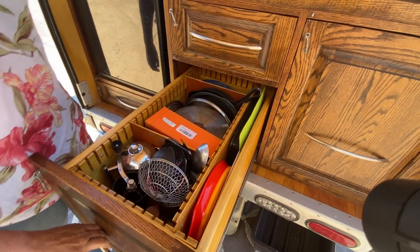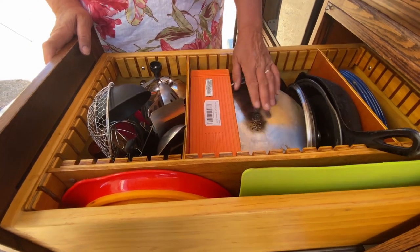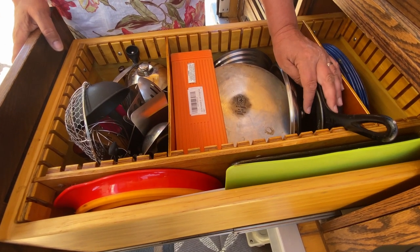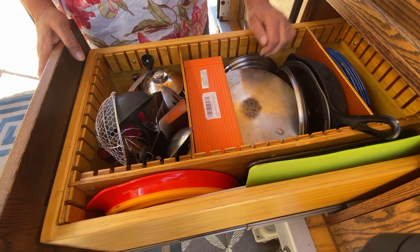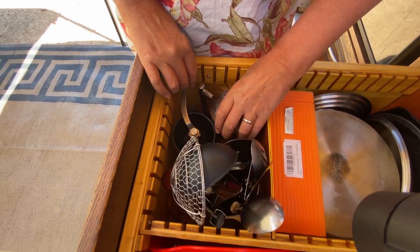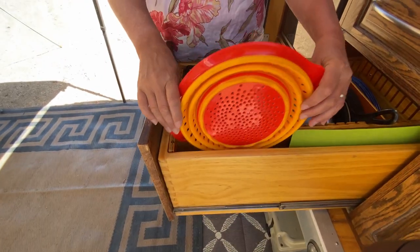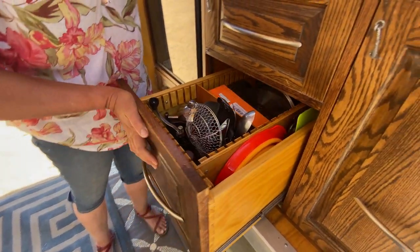So, this drawer has pots, pans. We have the Magna pans, the full set. Probably don't need to have a full set with this, but we do sometimes use 3 or 4 pans at a time if we're making something really complicated. Plates, my grandmother's cast iron skillet that my dad gave to me, so we use it a lot. The makings for coffee, we have a French press in here. Utensils, a little extra rum, cutting boards, another strainer. That's nice, it pops up. A little pan that fits in our stove, and I'll show you that here in a minute.